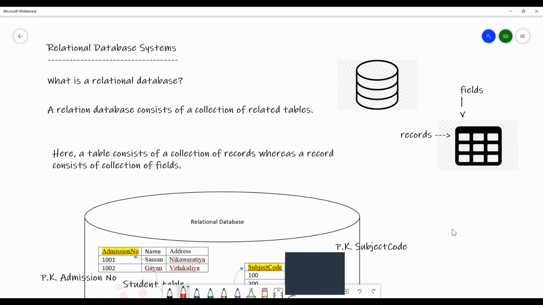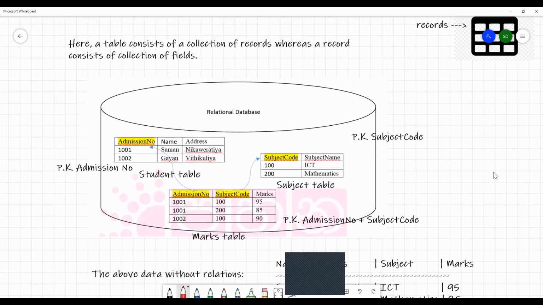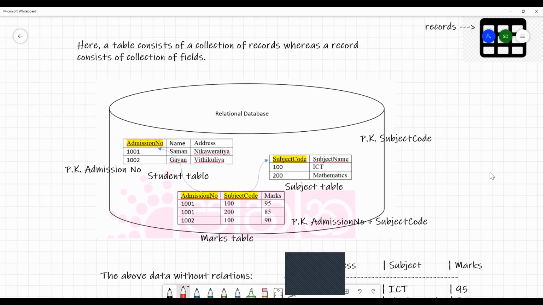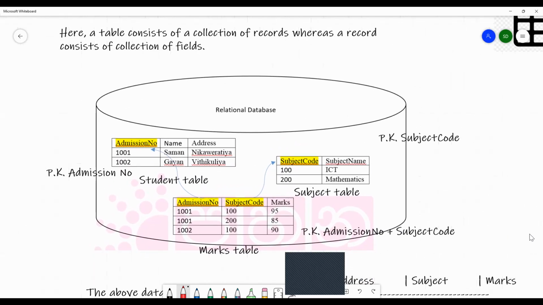Right. Now let's look at an example. Now in this example relational database, we keep track of student performance, or you can simply say it's student marks. But this one stores in such a way that the student table is separated.